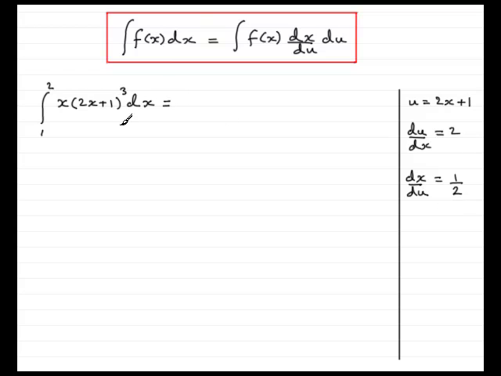And so we can write this integral, let's just forget about the limits though at the moment, we'll talk about that later. But we have the f of x, so f of x was this part in here, so that's x bracket 2x plus 1 to the power 3. And in place of dx we write dx du, which is now a half, and then du.